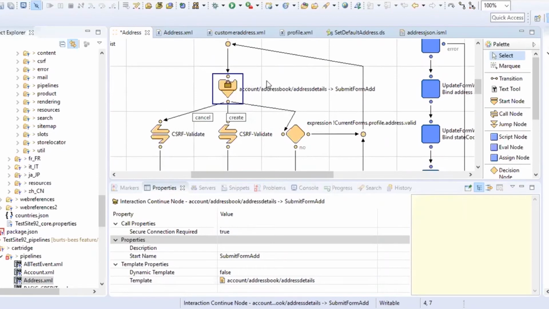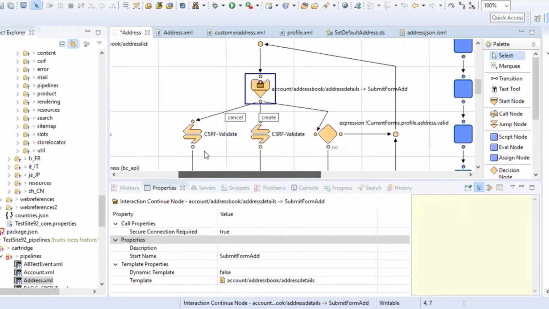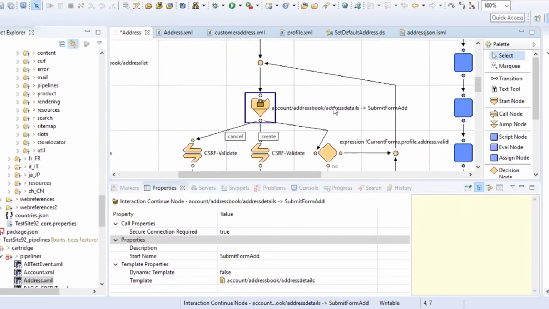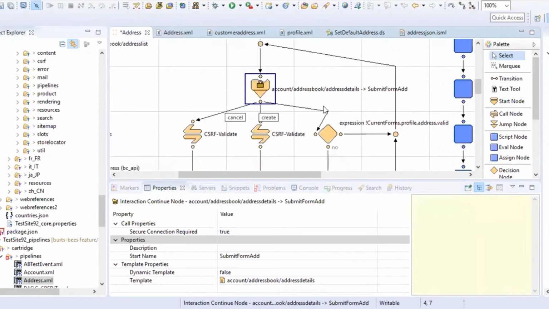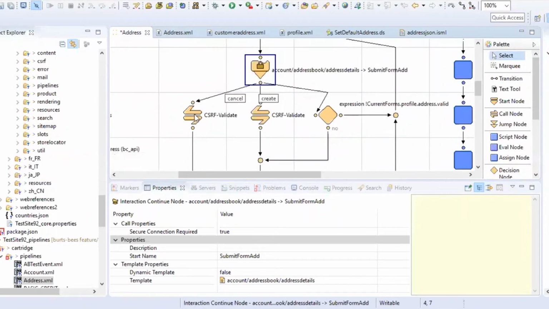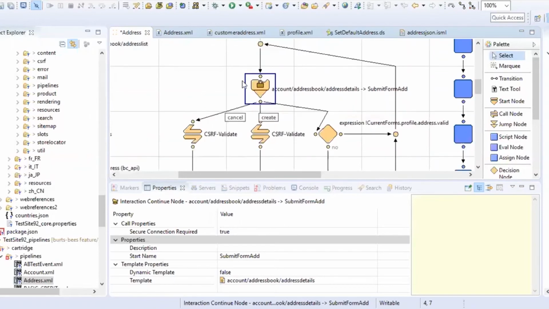What is the difference between interaction node and interaction continue node? Interaction node will only load the ISML. Interaction continue node will load the ISML that contains the form or any action that will continue from the continue node. Okay, we will start from not the call node, from the continue node.